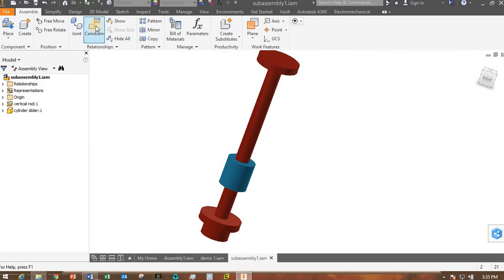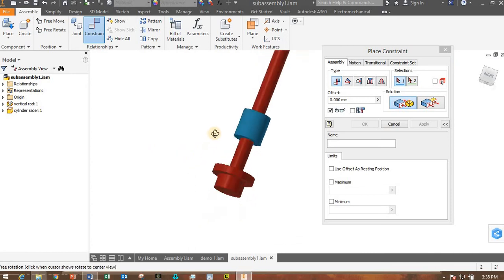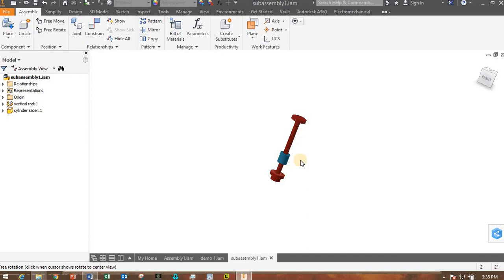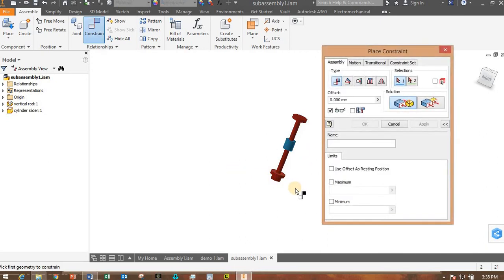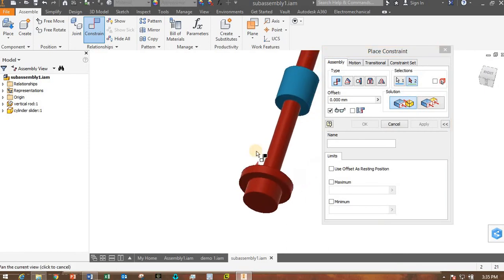And now let's do the same thing that I did for that other constraint, where I want to make limits on this. Remember that right now this can slide past here, and I don't want that. I want to limit it to stop there and there. So let's just do the same thing I did last time. First, let's make a mate constraint here.